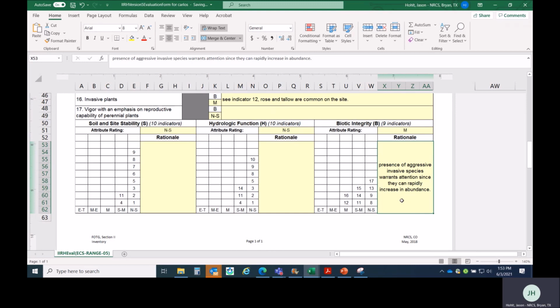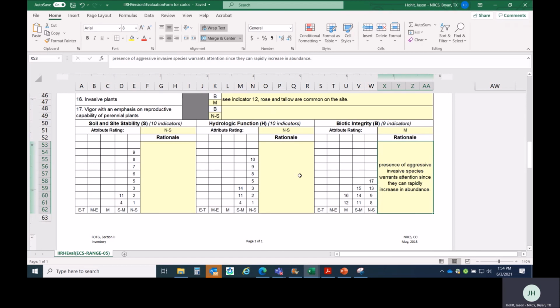So the idea here is that if you're seeing a bunch of departure from the reference community on the left-hand side of these attributes, more than likely there's some resource concerns out there that would justify some further investigation, and you may need some management changes or potentially to plan some practices to address those to be able to bring them back. But it would be something where you would look into it further and then work with that producer and see if they're willing to address it. That's kind of the idea of how to use this particular evaluation tool.